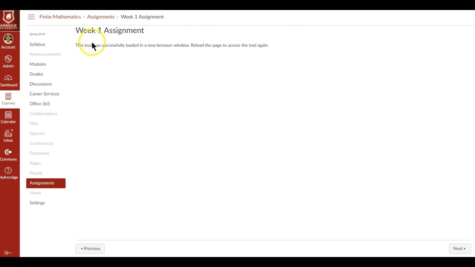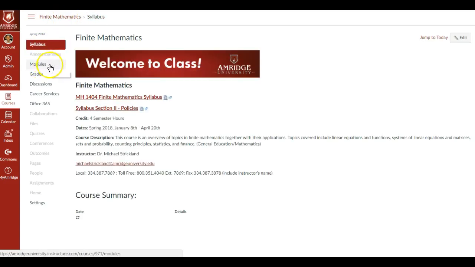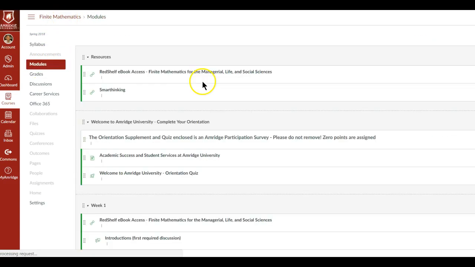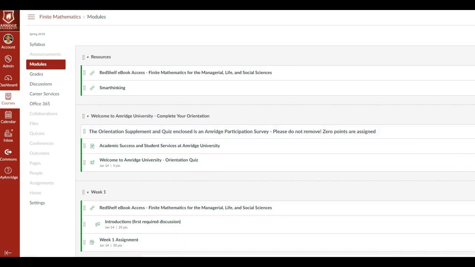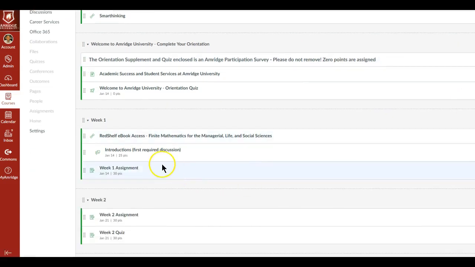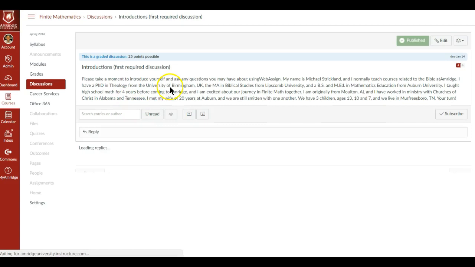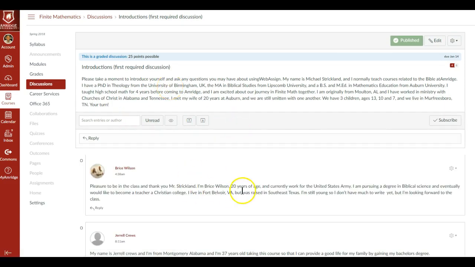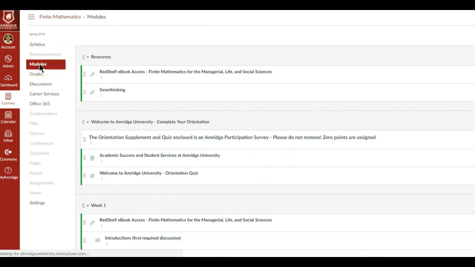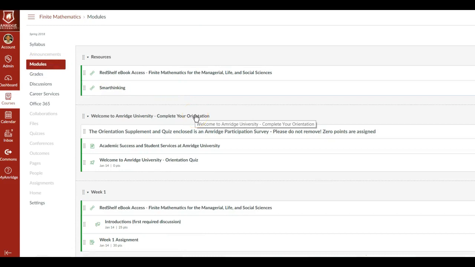So every week you will complete the assignments. The first week you have an optional assignment that would just simply be for bonus points. So again, I'm going to go back to Modules, and I'm going to scroll down. You do have an assignment to introduce yourself in Week 1, so we'll click on that. And there I introduce myself, and then the other students introduce themselves, and you'll see that some have already done so. So that's how you access the class and go to weekly assignments.